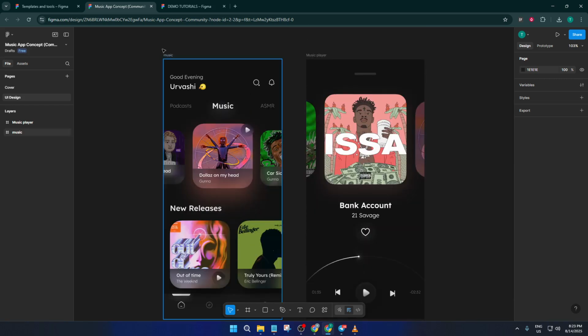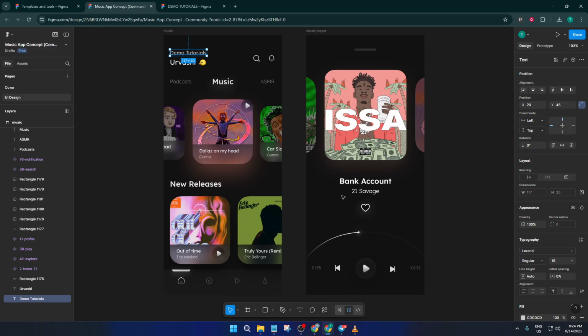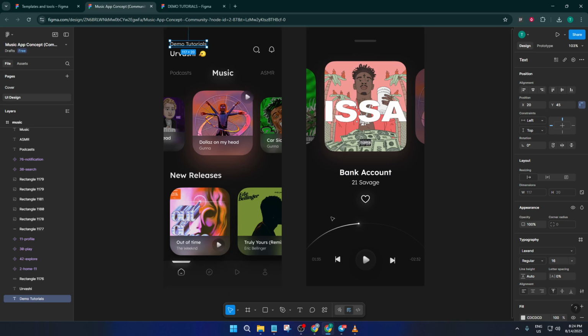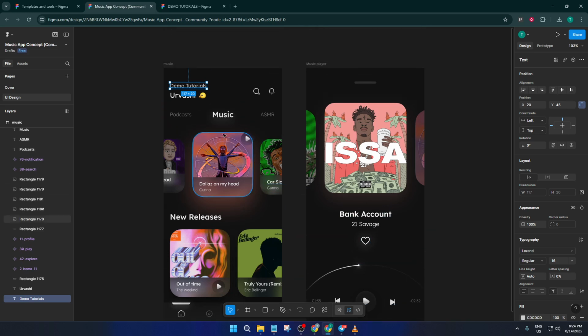Want to try a bold color scheme or incorporate your app's branding? Go for it. And remember, you can always undo changes if something doesn't look right, so play around and have fun with it. If you need to use specific assets, like your company logo or custom icons, just copy them over and paste them into your template file. Figma makes it super simple to drag elements from one file to another.